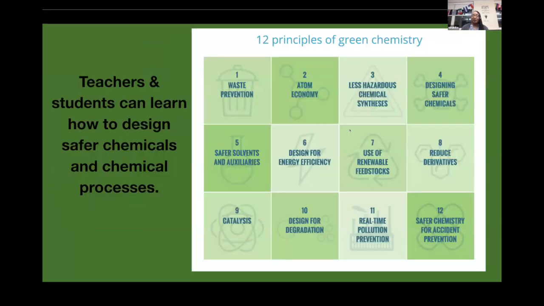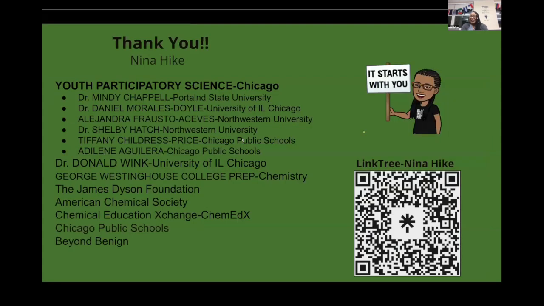I want to go back to the green chemistry. So in order for students to be transformative intellectuals and feel like they can share their stories with each other, teachers have to be able to share their stories with each other. Then we can go into the green chemistry and start thinking about ways to design safer chemicals and chemical processes. And so this is how I feel we build that with our classrooms and helping students and teachers, because you have to share your story so that you can listen to student stories too. And I think that's it for me.